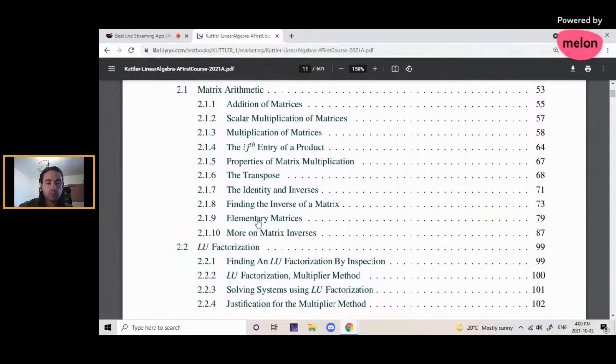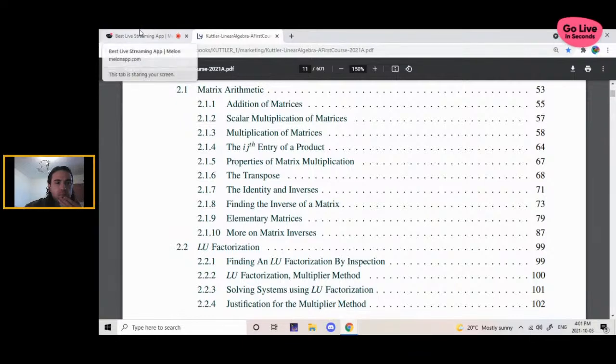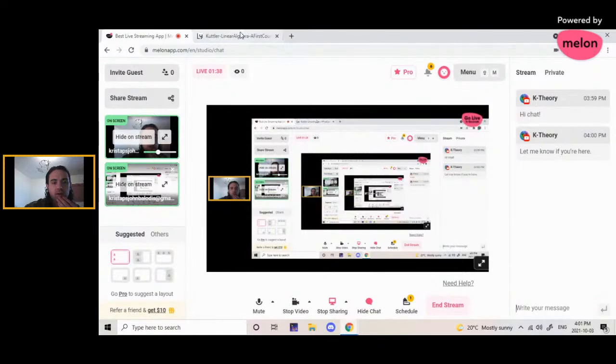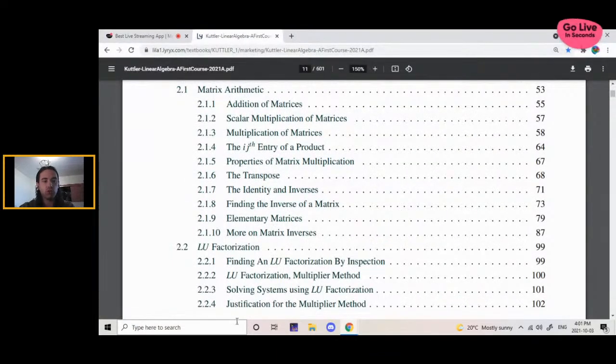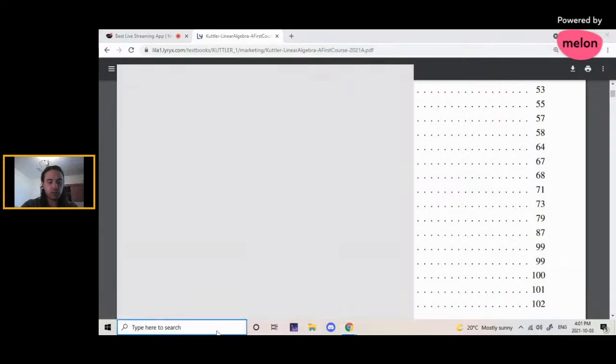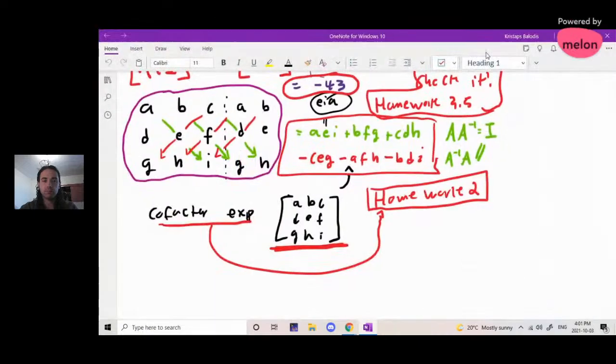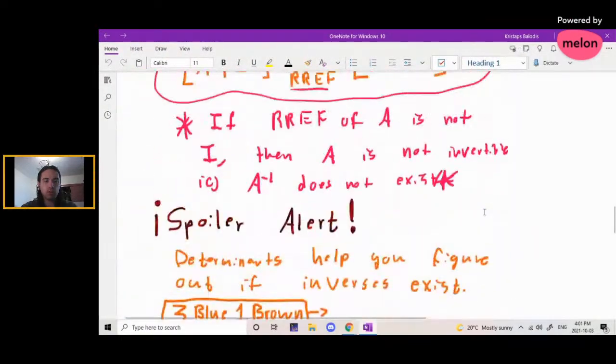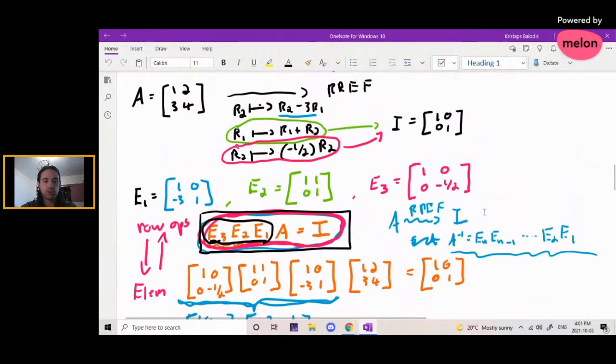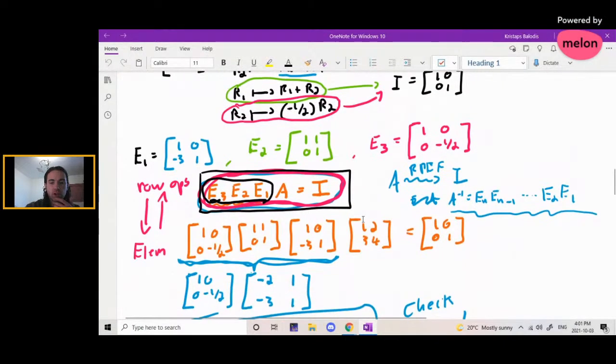So I think we already talked about elementary matrices as well. But maybe it's good to just walk through another example of that, just because I know I had a number of students last time having issues with problems about elementary matrices, right? So let me open up my notepad here. And so look, we have a review of everything we did last time, right? So I'm going to try another one of these problems with elementary matrices.